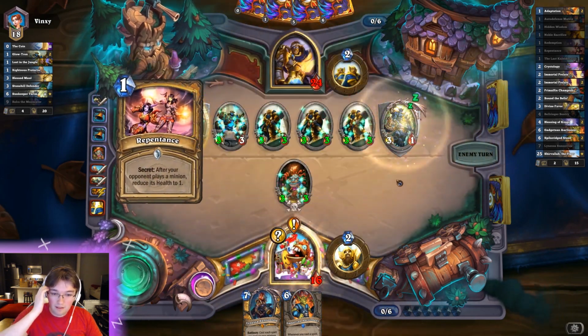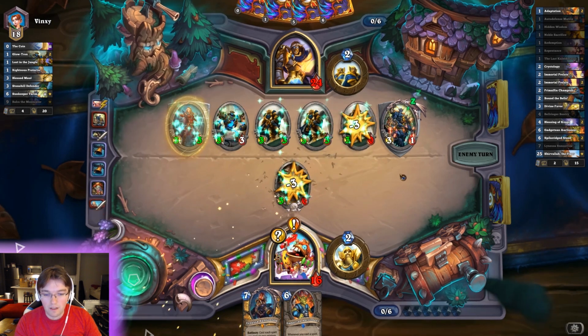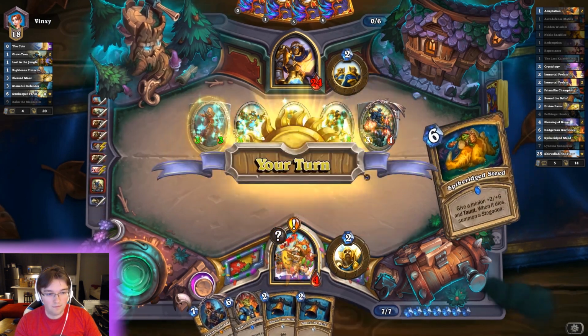That sucks. Do we just die now? 3, 6, 9, 12, 15. We don't just die now. Hey, but we did get Spike Ridge.